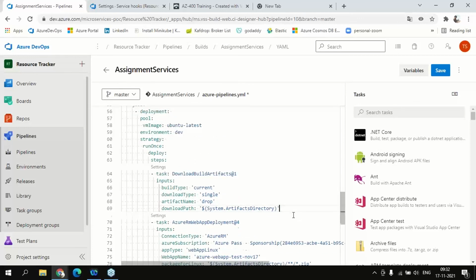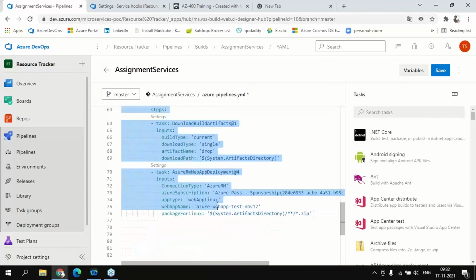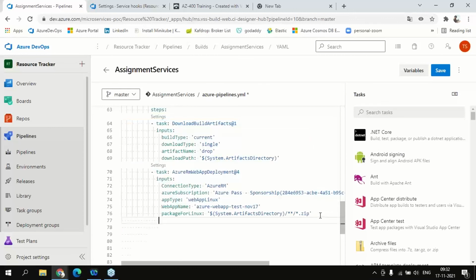Yeah. So for example, this is the one deployment. This is for the dev environment. So similarly, I can just copy the whole thing and paste it here.